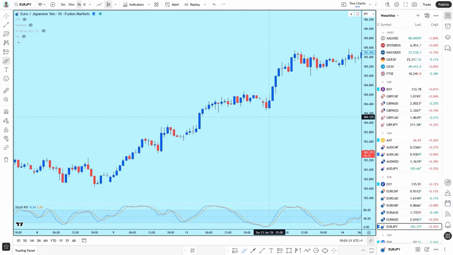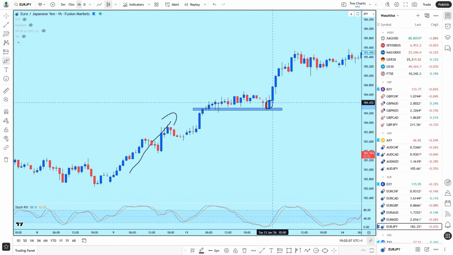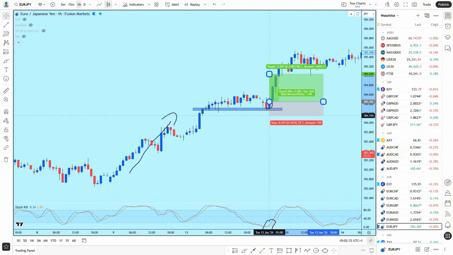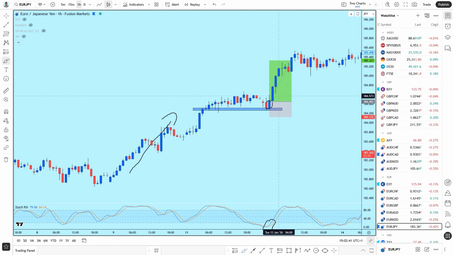Also, there was another chance to enter this pair this week. So here we have this nice uptrend, and on 1 hour time frame we can see that price formed this support zone. It tested it with this strong bullish candlestick, and we also had a stochastic RSI buy indication. So that was another good opportunity to enter and catch this bullish momentum. For example here, put stop loss below this support zone and aim for a very good risk reward ratio. As we can see price continued to go up, so this would have been a great trade.